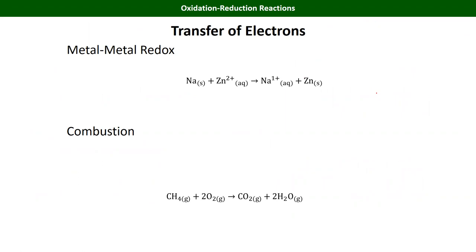Sometimes these redox reactions are really easy to recognize, because anytime you can look at an atom and say, I know that atom's charge changed, that's a dead giveaway, it's a redox reaction. So for instance, if we had sodium metal and zinc ions reacting to make sodium ions and zinc metal, the charge on the sodium went from a 0 to a +1, right? And it couldn't have just done that by having an extra H plus moved around, because we don't have any H pluses present. When we're dealing with single atoms or single atom ions, it's really easy to tell when the charge changes. And as soon as you can look at a single atom and say that charge on that atom changed, that's a redox reaction. Full stop. That's the whole definition of a redox reaction: you moved electrons from one atom's valence to a different atom's valence.